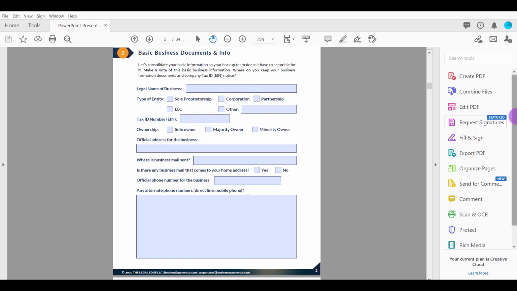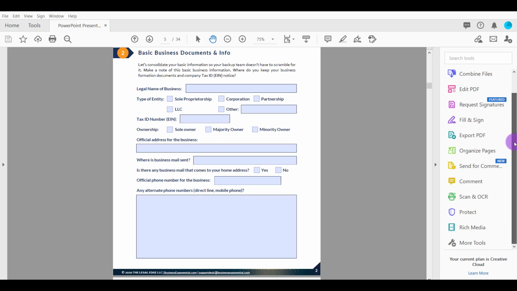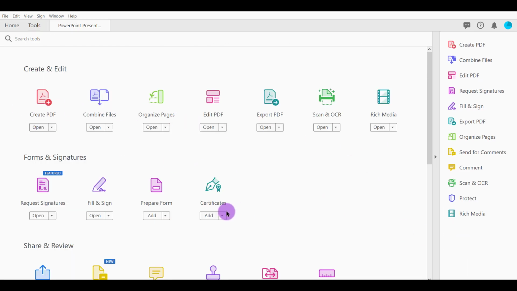And then to add video, you want to scroll down. And if it's not already showing, you want to click more tools. The thing that we're trying to get to is called rich media, but if it's not already here, click more tools and you'll have a list of everything, and then you'll see rich media. You want to click on that, and if you hover over it, it'll say add audio, video, and interactive elements.